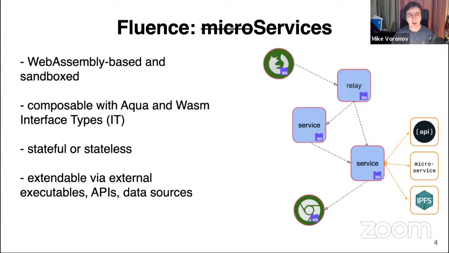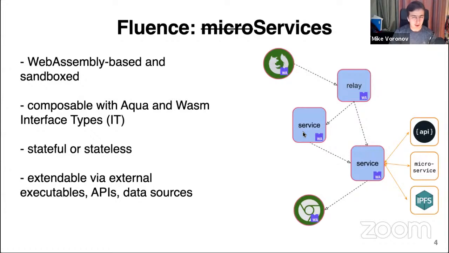Let's see again the slide about Fluence. Probably it has been shown on one of the previous community calls, but it doesn't matter. So actually, Fluence from one point of view could be considered as a network of services that could be composed, and services expose some functions with the help of WebAssembly interface types. They expose them to the network, and then these functions could be used to make some big distributed function, if you could say such a thing.